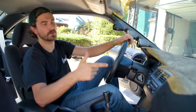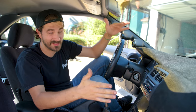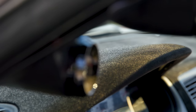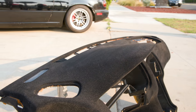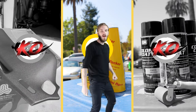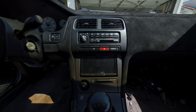All right, so here in the S14 with the dash that we flocked, and this was our second cheapest option at about $75 in supplies, and I think it looks really good. I was a little bit concerned that it wouldn't match up well with the stock plastics, but I think it looks great. And the good news was, while it was a little bit more expensive, only about $40 more in supplies, it was way easier to do. And I gotta say that this is the winner for today's little experiment. This, I think, combines ease of use with cost effectiveness and a good looking end result. I think this looks awesome and I couldn't be happier.